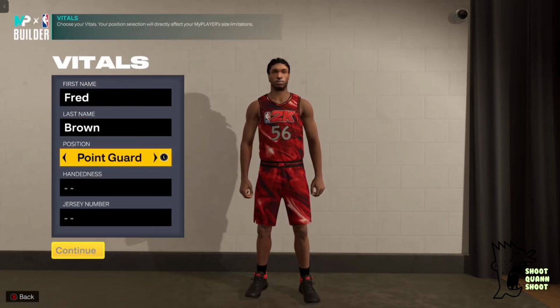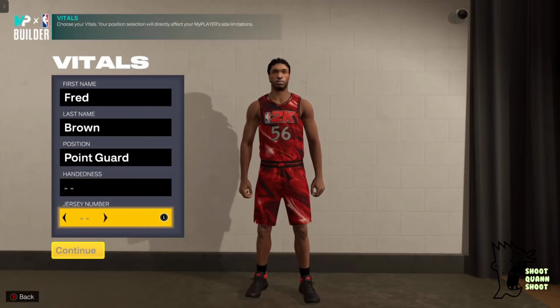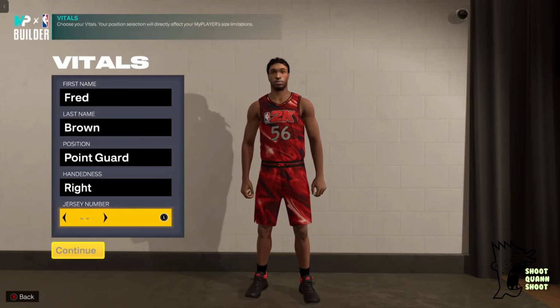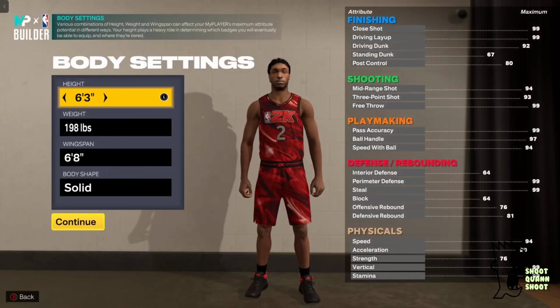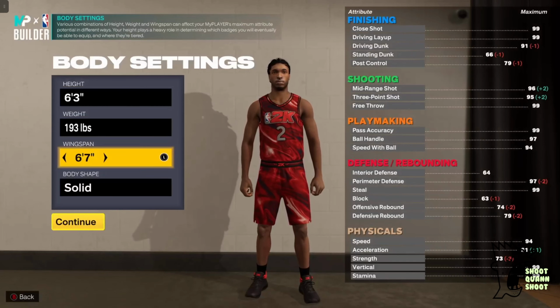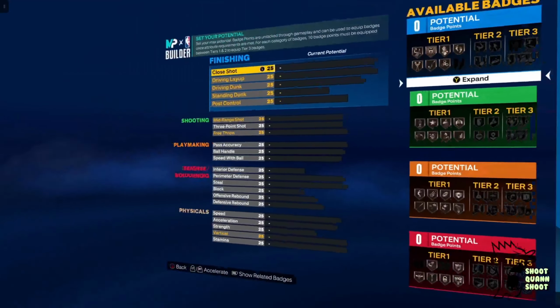First things first, we got to make him a point guard, right hand, and last but not least, you got to make him number two. Let me see, number two. Now here, we're going to make him 6'3", 193 pounds, and get that boy a 6'7" wingspan.